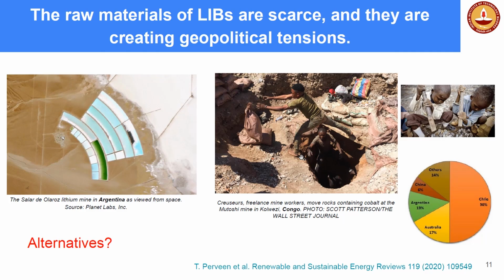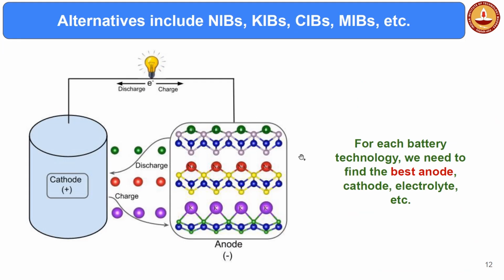Again, for lithium ion batteries, India only recently found one place in Kashmir, and somewhere in Himachal Pradesh or Rajasthan also. So these are the places where we recently obtained lithium ores, okay. But this obviously will not be sufficient for us to rely on lithium ion batteries. So accordingly, you will be trying to see alternative technologies. Obviously, this is all going on right now, although sodium ion batteries have reached some level and are already mature enough. The alternative technologies could be sodium ion batteries, potassium ion batteries, calcium ion batteries, and so on and so forth. All of these things are possible and everything will have its own problem, okay.